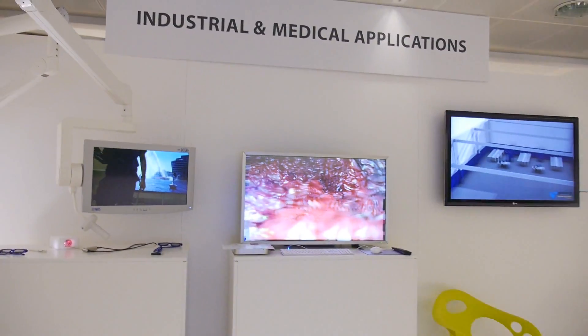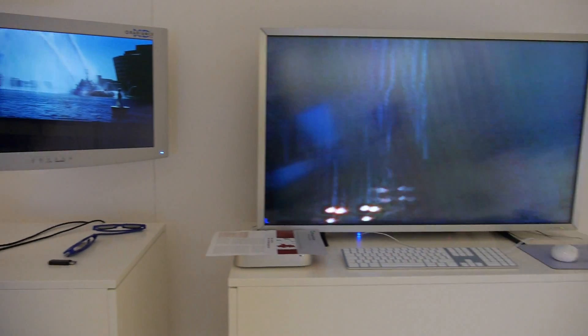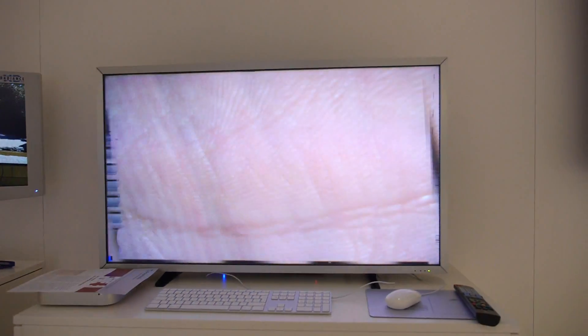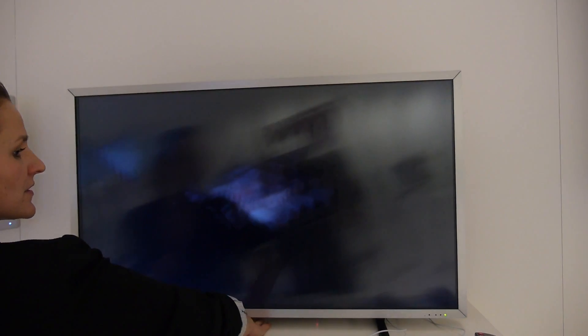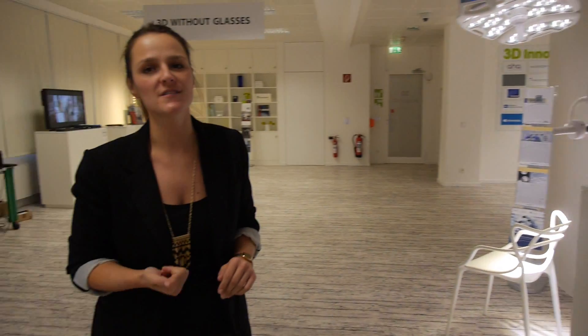These are our medical demos. We have a 3D endoscope here — glasses-free — and I can show you my hand in 3D. You can imagine it makes it much easier for people in the OR to concentrate, to put the needle where they need to put it, and to know what is behind or in front of whatever intestine or tissue.